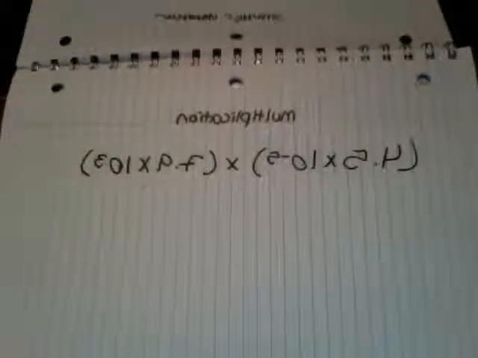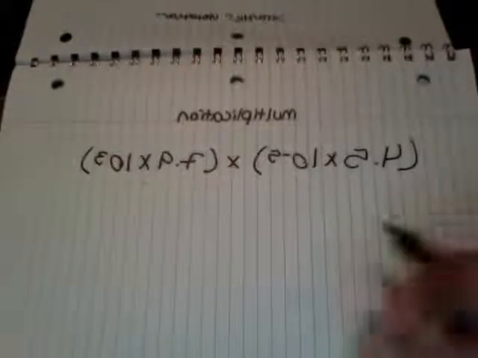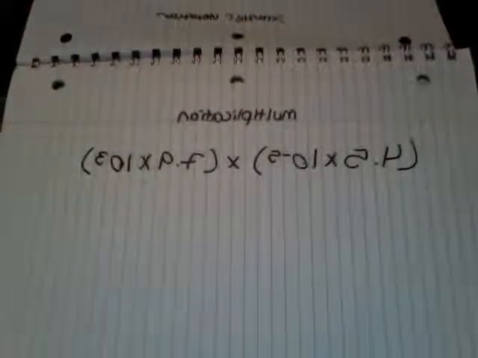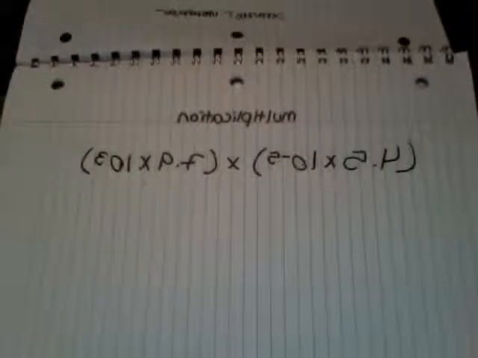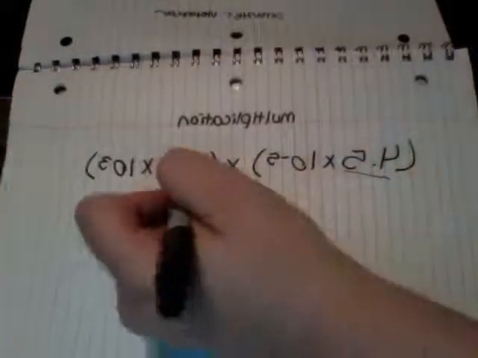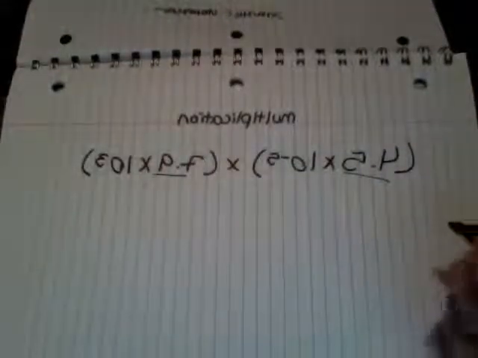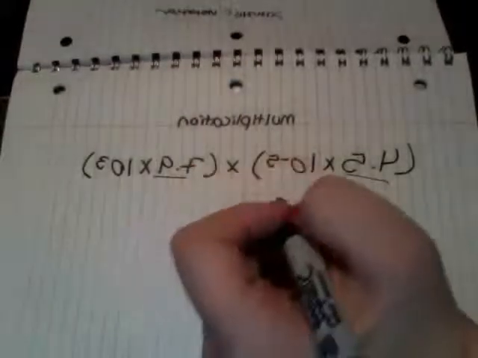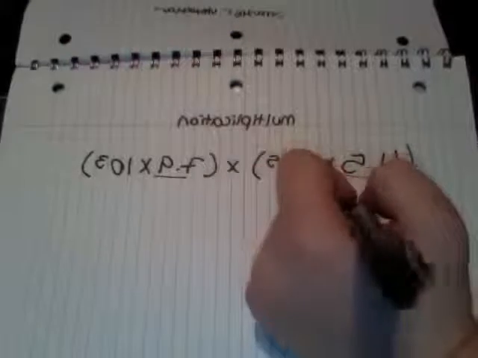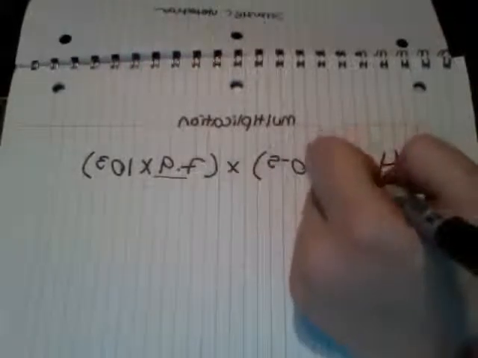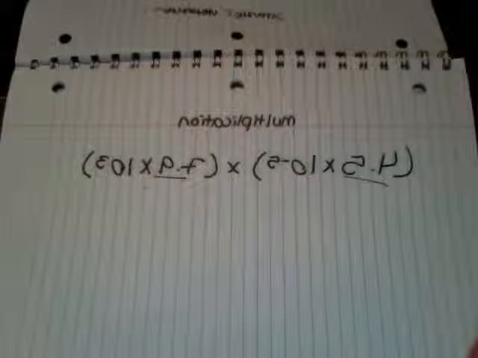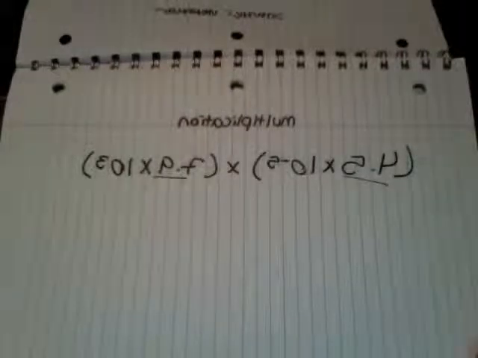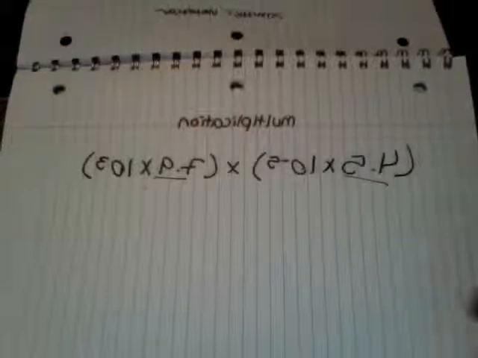Next, we're going to learn how to multiply with these same exact numbers that we did previously. First, you take this number and this number and multiply them together. Feel free to use a calculator, that's what I do. One second, let me use the calculator. The number you get is 35.55.